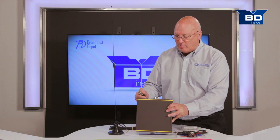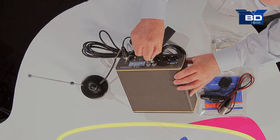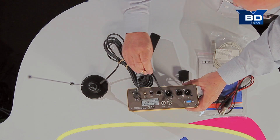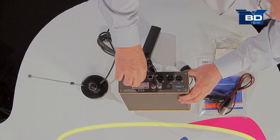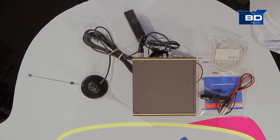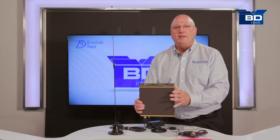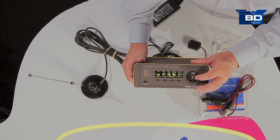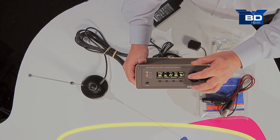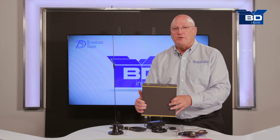Let's go ahead and connect all this together. We're going to apply power to it and see what this little device can do. And here is the GPS antenna on the SMA connector. Now let's power it up. It only took just a couple of seconds for this to boot up and everything that you need is right here at your fingertips. You can see your settings, your stereo, and you have a scope as well — everything is very easily accessible. You can also access and program this by a GUI, which we're going to show you here in just a few moments.